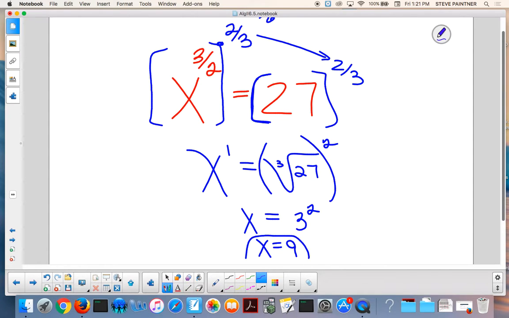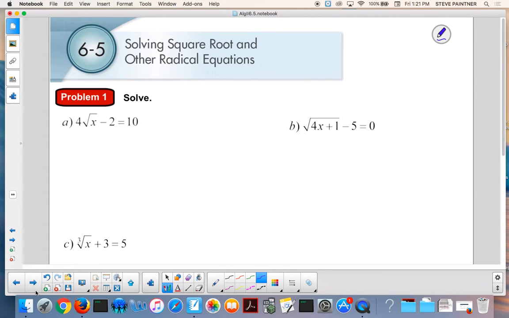That's it. So that's the kind of stuff you're doing today, okay? Ready? This goes pretty quick. If you guys are good at solving equations, we can kind of fly through this. All right, here's your first problem. You got a whole bunch of stuff on the left side, but look inside, you got the square root of x. You need to isolate this. Get the square root of x all by itself. First thing you do is plus 2. Get that over here, so you get 12. 4 times the square root of x equals 12.